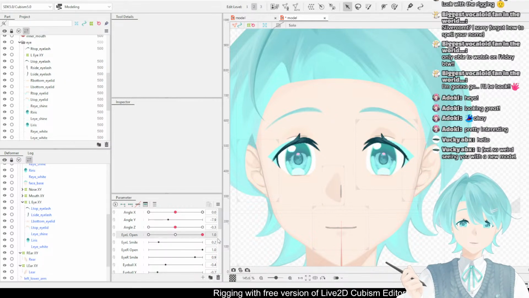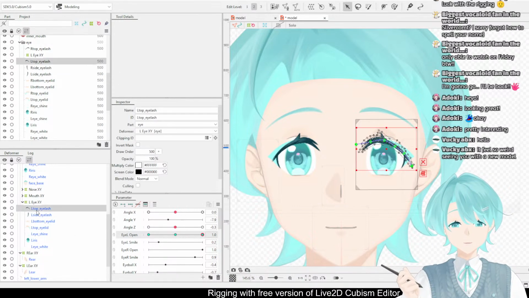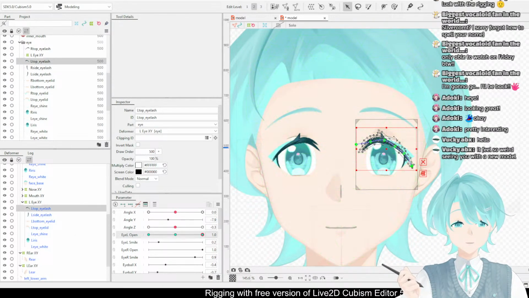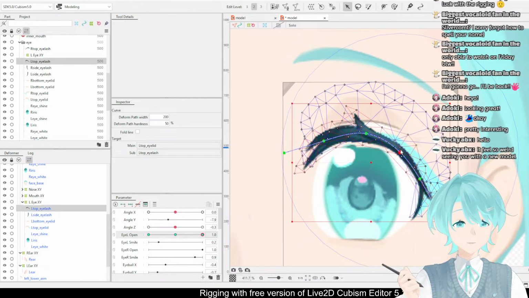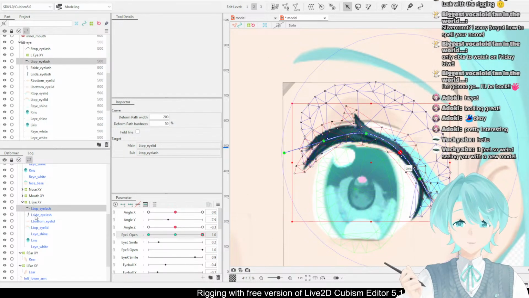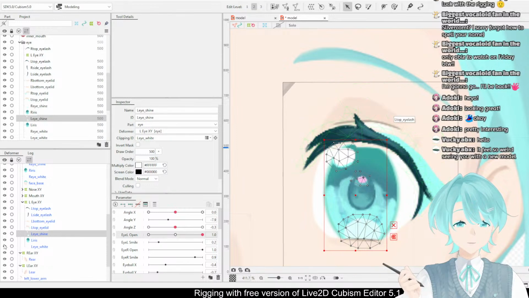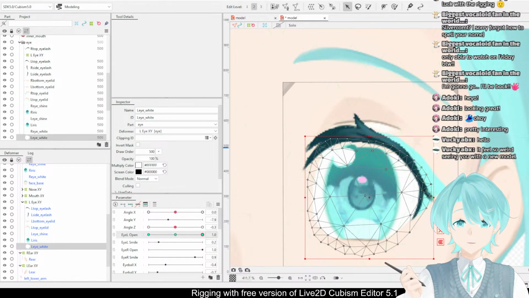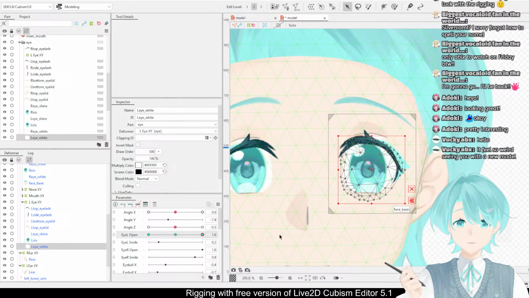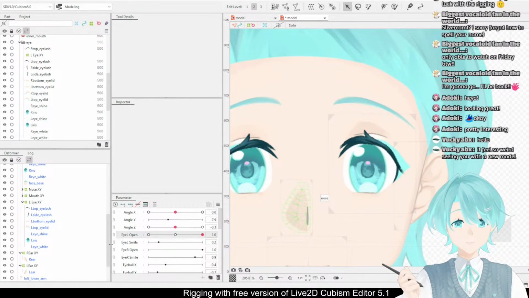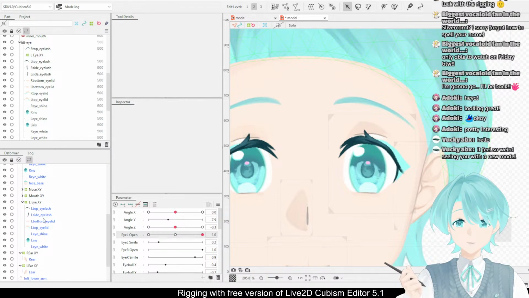And then for fun, you can always add the wide open expression. And for that one, you just basically make their eye go big. And then the bottom as well.